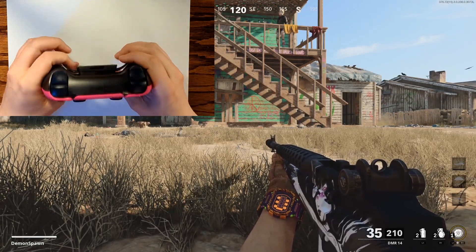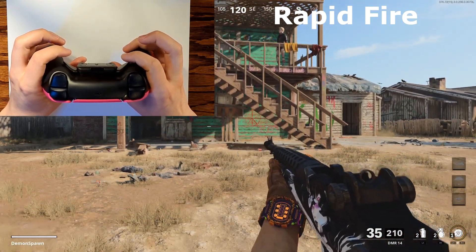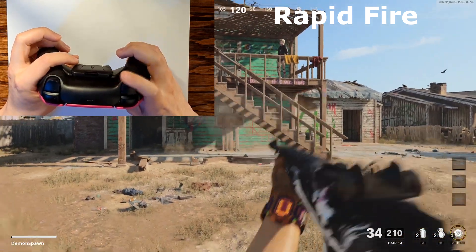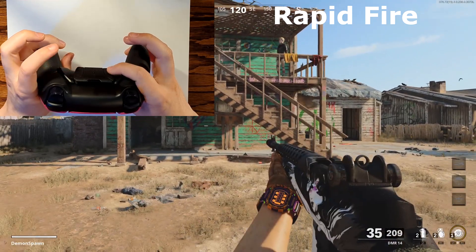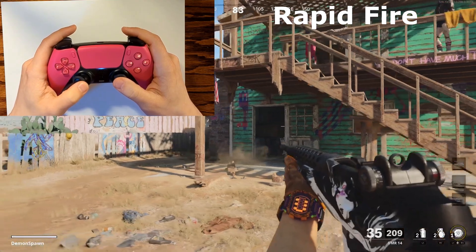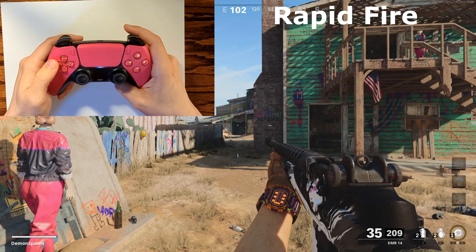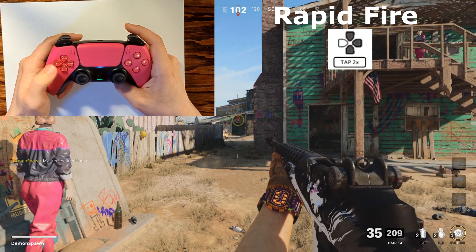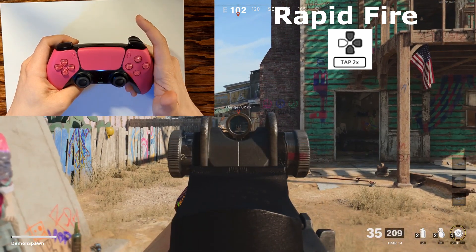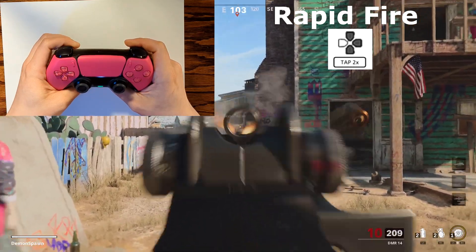For this next part I'm going to show you how to turn on and off rapid fire as well as how to change your rapid fire mode. Built into all of my controllers there are essentially 10 pre-made rapid fire modes with different rates of speed. For specific weapons a faster speed may work better, or another weapon may work better with a slower rate, so it's good to test out your favorite weapons and figure out which mode works best. To turn on rapid fire, simply double tap the left arrow — your LED microphone is going to start flashing green, which means rapid fire is now activated.